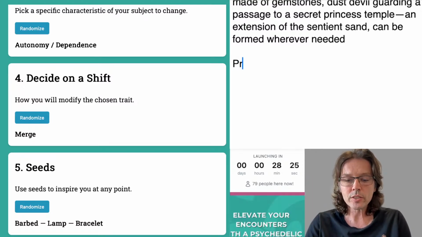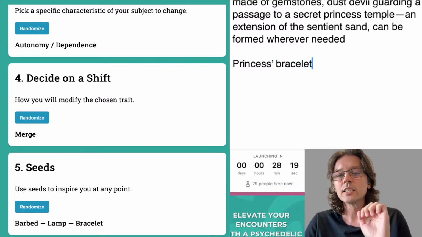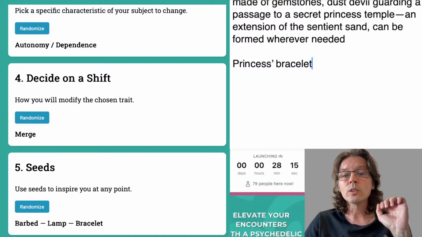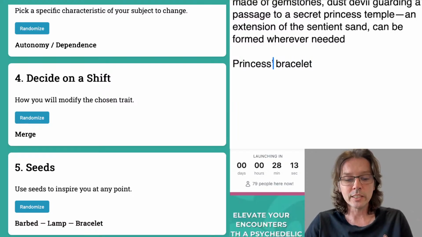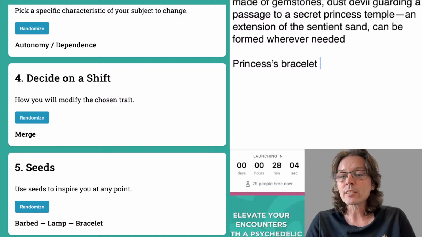So the princess's bracelet. Princess, is that how you write that? Princess's bracelet. Excuse my English. Or is there another S here? I never know if there's a lot of S's. You guys let me know if I'm writing this correctly. Bracelet, fused by an enemy.